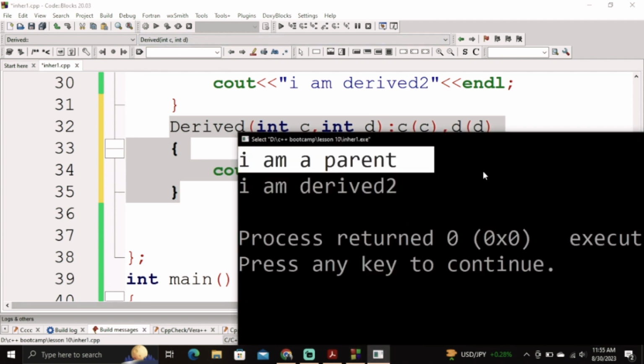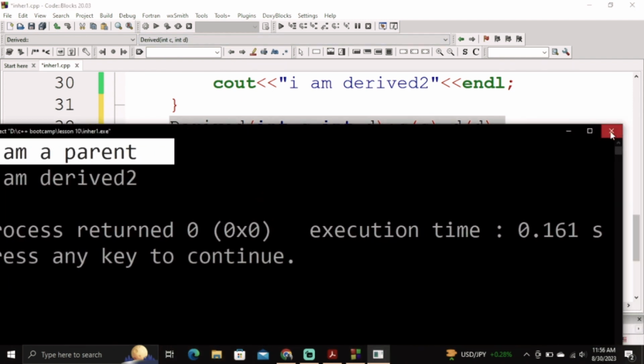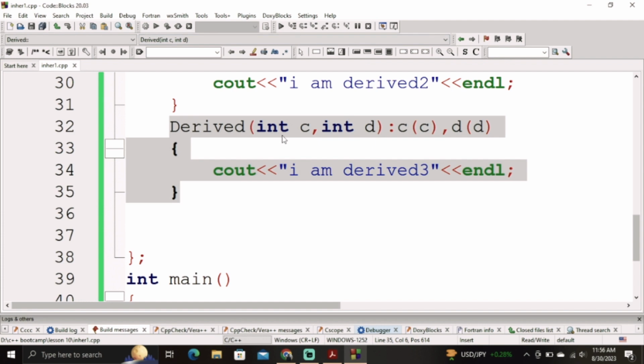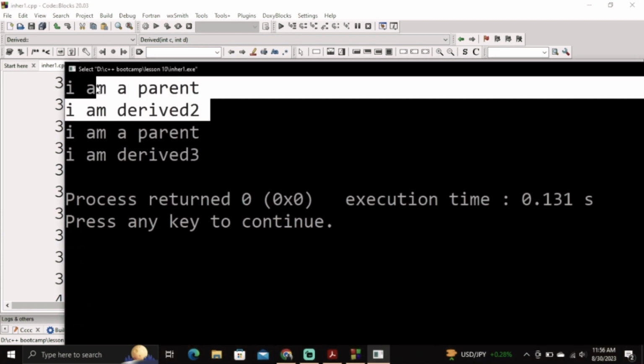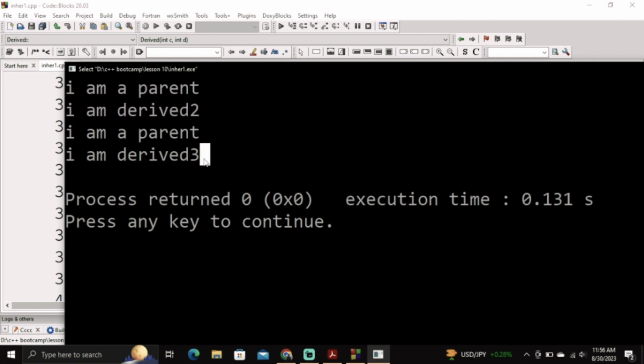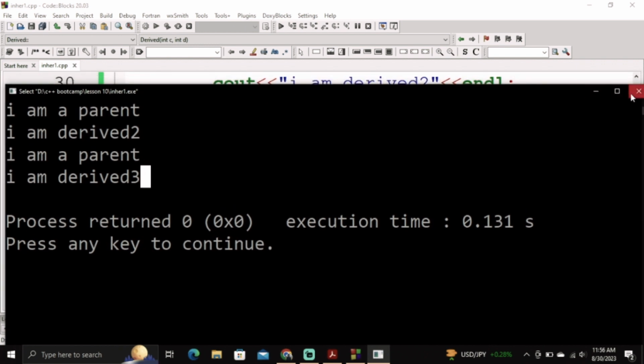So let's run this code. I'll just remove this output. As you can see, for the first object created, the constructor with only one parameter was called, I am derived 2, and with the second declaration, I am derived 3 constructor was called, which had two parameters.